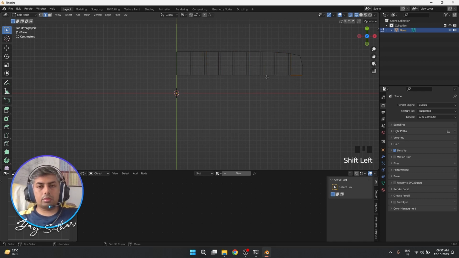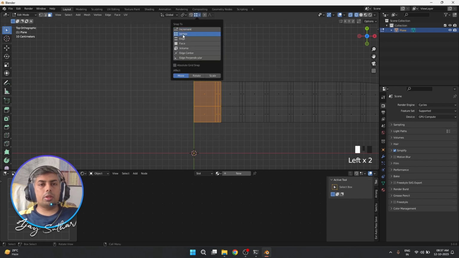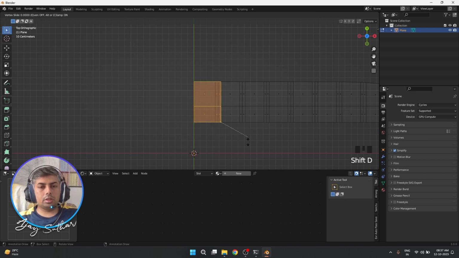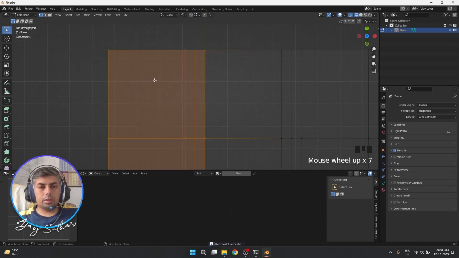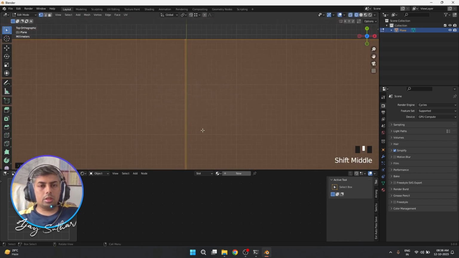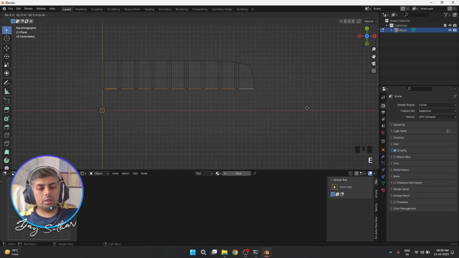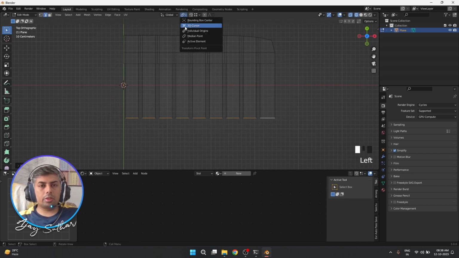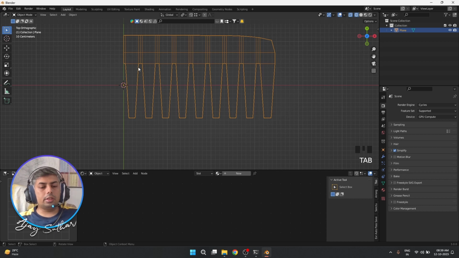Okay. And now take these edges. Now here we need something. So what I will do, I'll select this. I will use snapping options and Shift D, G. Okay, select these vertices and let's merge, and select these. Let's switch off this, and G X and position it. Okay, now this seems right. So let's remove it. Now we can use these edges. Okay, now E. I think you guys got it, what I'm trying to do. Yes, I'm creating a comb, which we can see as a daily product.